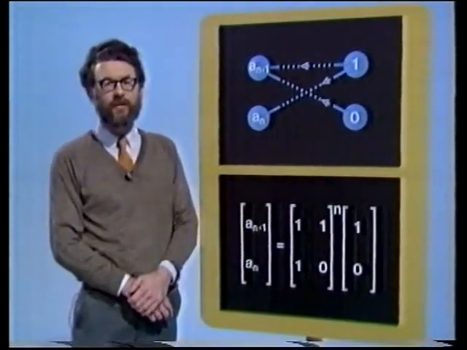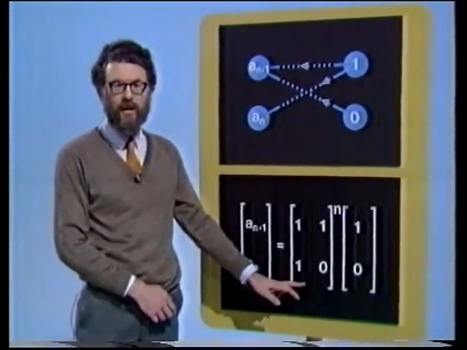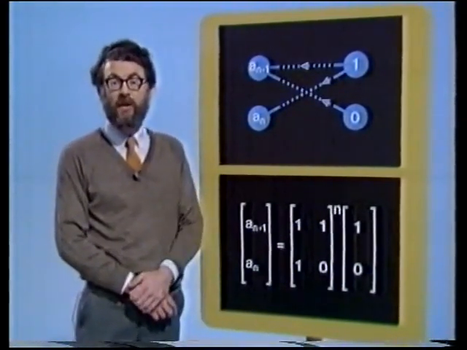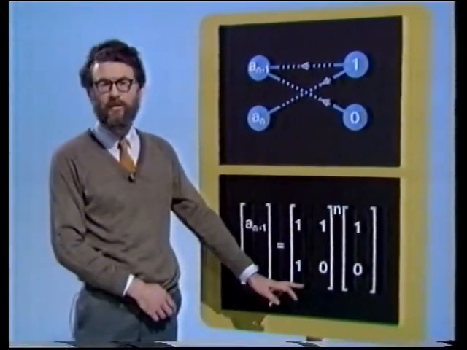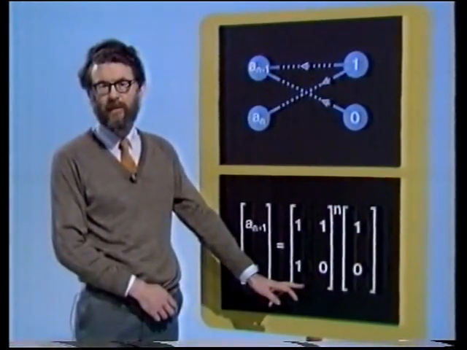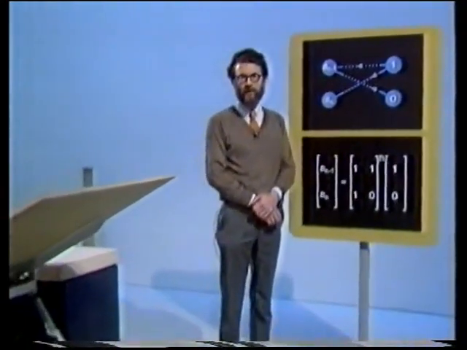Now, in order to find an explicit formula for a_n, what we want to do is to work out this nth power. But of course, you can guess how we're going to do that. We're going to do it by writing this matrix in the form Q D Q to the minus 1. So the first thing we have to do is to find the eigenvalues and eigenlines of our matrix. And the way we do that is to solve the eigenvalue equation.